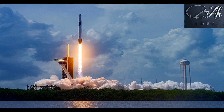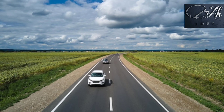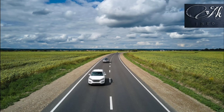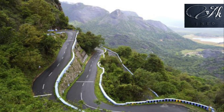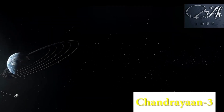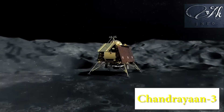Now, why does the lander not move in a straight direction to the moon but instead revolve? Think of a vehicle on a normal road — it moves fast with little acceleration. But on a hilly area, you need more acceleration and more fuel. Similarly, going straight to the moon fights gravity the whole way, requiring much more fuel. So the rocket revolves around the Earth to save fuel, and then the moon's gravity pulls the lander in, which then gently brakes and lands.